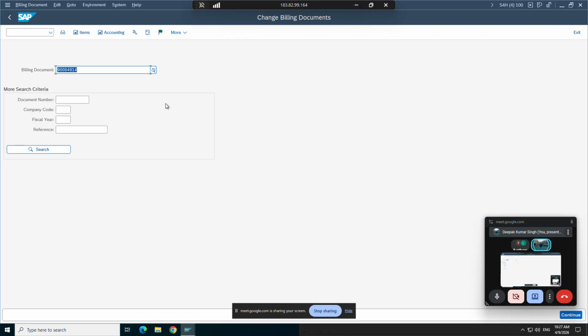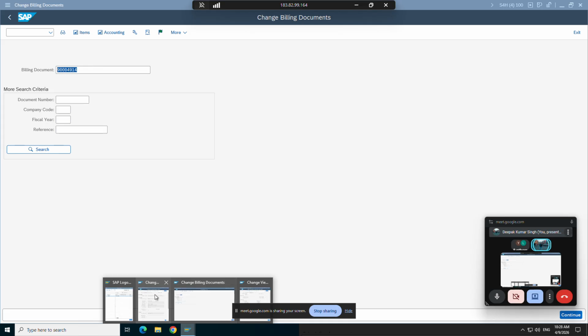If GLs are hit, you can anyway cancel, that's fine. But it's not correct. If you prepare a report, all those things will come. Okay, a 100 entry came, then again someone cancelled that 100 entry, then again 100 came, then again they cancelled. So why do all this? You release the accounting only when you are okay with everything. So for that purpose you use this control. Where is this control? So this is the control where you can control it.